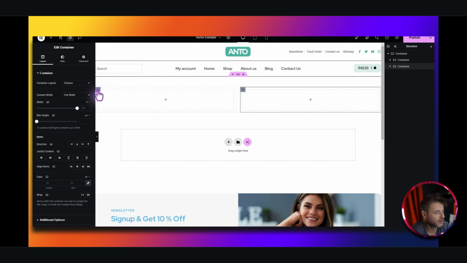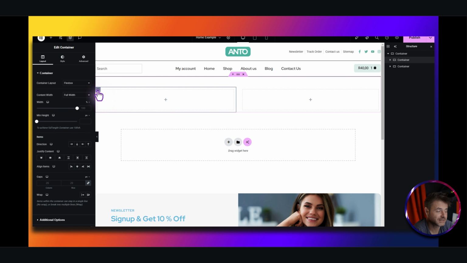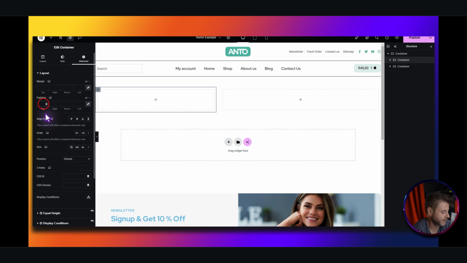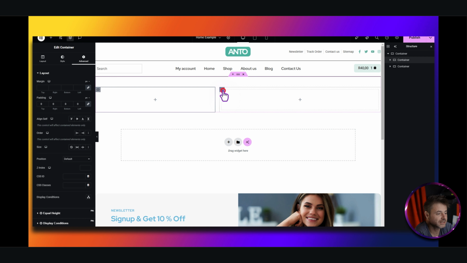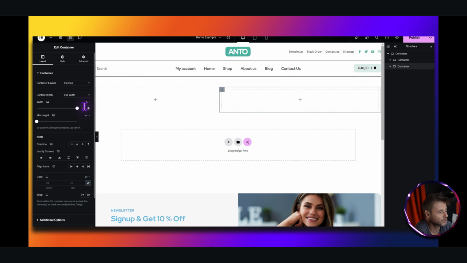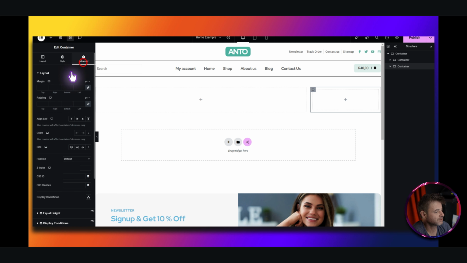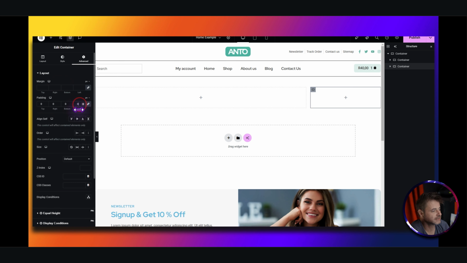Now we're going to click on this first container and we're going to change a couple of settings here. So we must just make sure it's full width, and this is going to be 75%. And then the gap is 0. Then if we go over to advanced, the padding here is going to be 0. Then the settings of the second container, it's almost the same. It's full width, except this is 25%, gap 0. And then we're going to change the padding as well. So advanced padding, and that is 0.